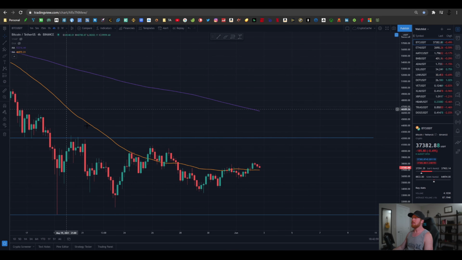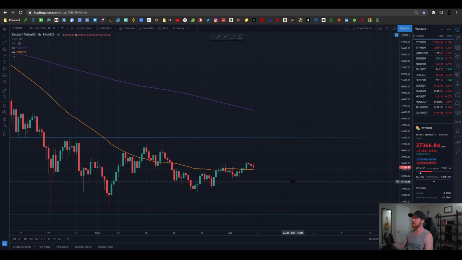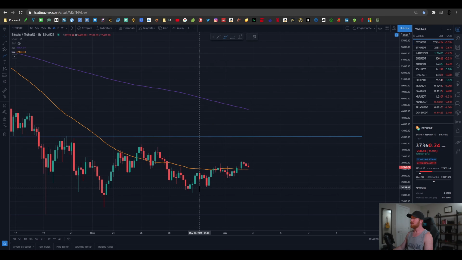This 50-day moving average that we see here, the yellow line, previously worked as a support, recently a resistance, and just now as a support. So good news is the price broke above the 50-day moving average and it should likely continue upwards. Or at least the hope is that it comes down and bounces and continues up, because as you can see here, we've had a couple of higher highs and also higher lows, right? So good news is we've got some positive indications of an upward trend. It's not a super strong trend, but it is a trend nonetheless. So that's kind of how that works.